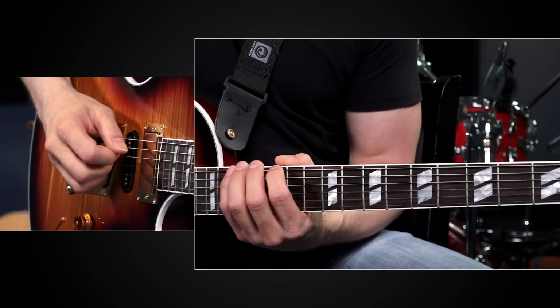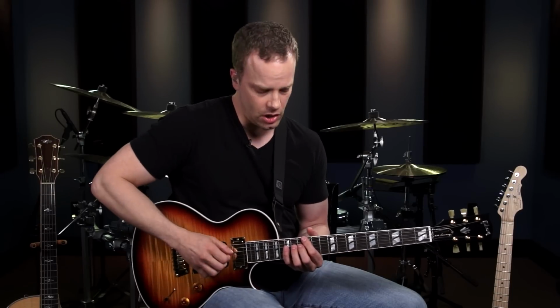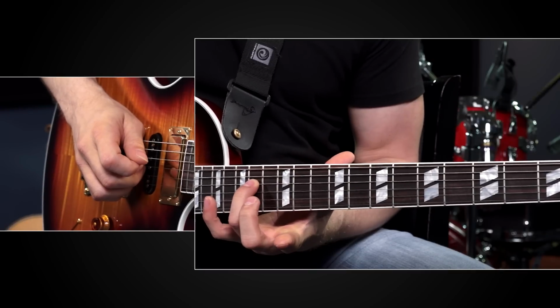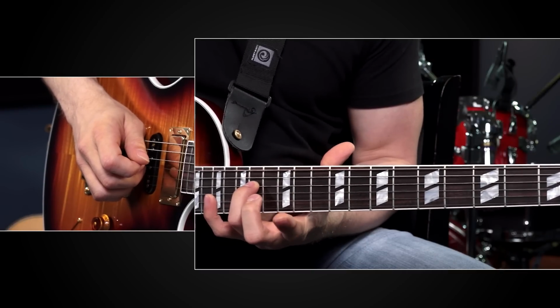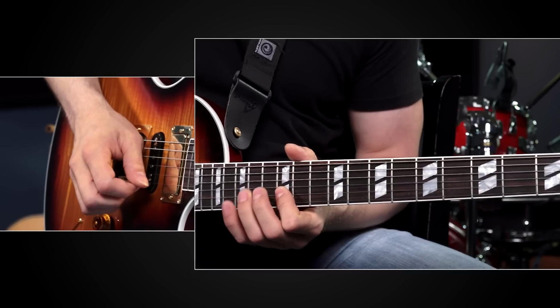Measures 21 and 22 go back to an E minor chord. So we're gonna adjust our playing to use our E minor pentatonic scale again. What we're gonna do is basically repeat this lick we just did on the first E minor chord. But it's gonna be an octave higher. We're gonna start on the 14th fret, this E root note right here on the 14th fret of the D string, and play up just like we did.